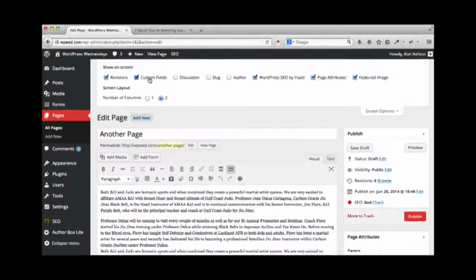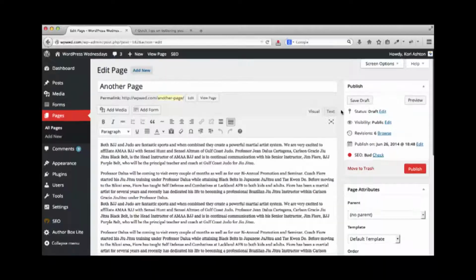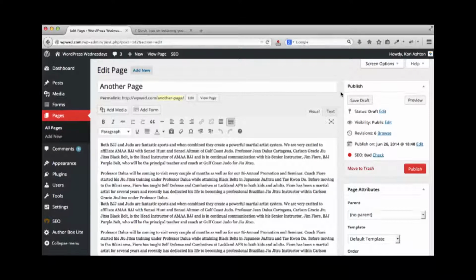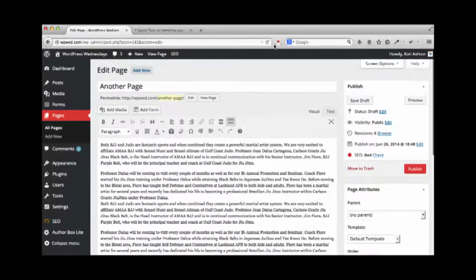That doesn't erase them. It just, in a sense, kind of hides them. So you can always get it back if need be. You can always come back in and just open up that drawer again and replace what you need. But this way, your pages and posts are clean. Of course, this also only applies per user. So you can customize this just for you and the way you like to see your pages and your posts.